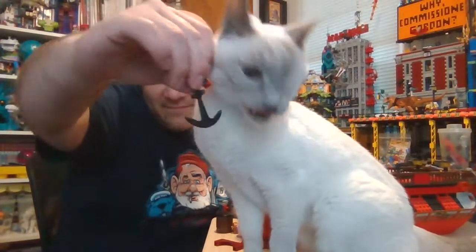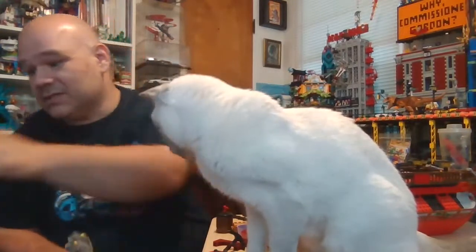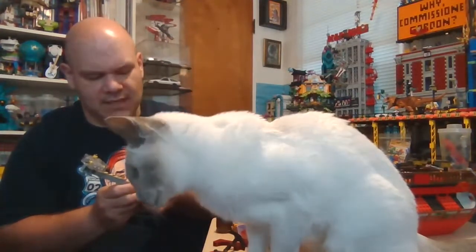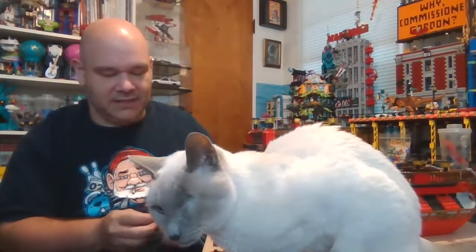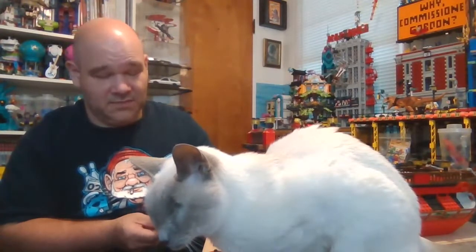Yeah, it's pretty cool. So yeah, I want to use that one, but I want to test and see if this theory of mine works. So I've got to break down this crane. This is the crane that came with the Capital City sets a couple years back. T got it for me. Went to the Lego store one day. I think it was birthday related or anniversary related. But anyway, it was quite welcome.